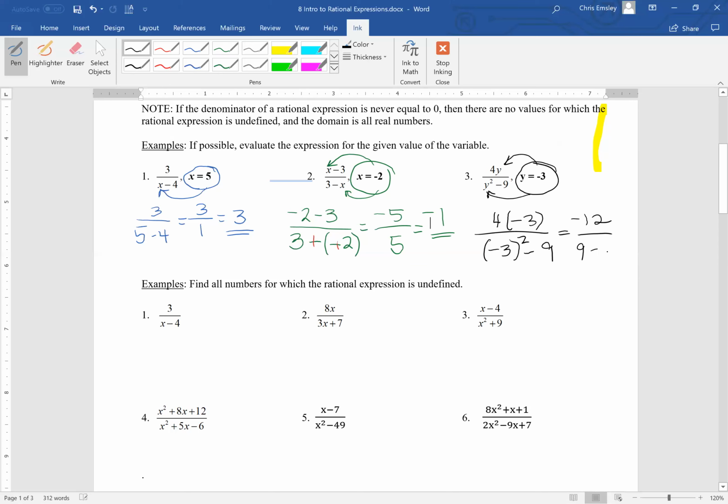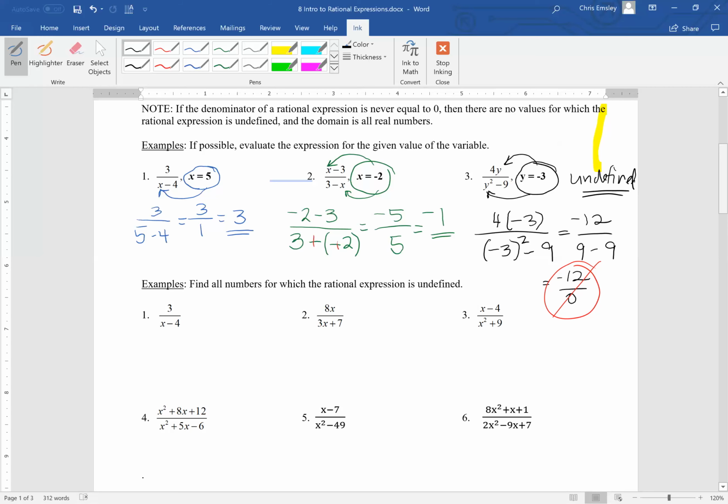So I don't know if you can see what's coming here. What do we have in the denominator? We now have -12 on the top over 0, which we said cannot happen, cannot be done. This is not possible. So that means for this answer, we would either say that this one is undefined, or you might say no solution. Okay, that one is undefined because we can't have a 0 denominator.